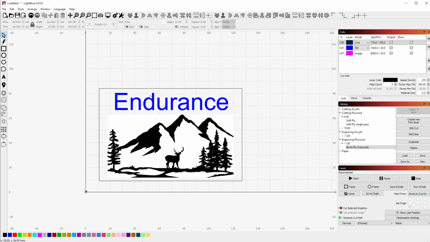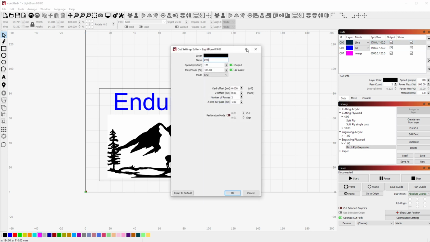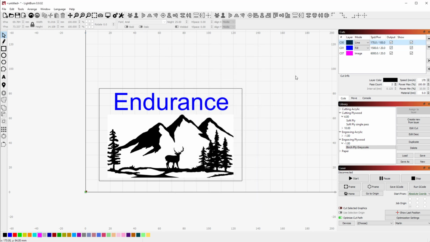If you're using LightBurn, this is very simple. You can just choose a different layer down here. All of these colors represent layers. And you can click on an object and then change what layer it is on. Then here on the right in the cuts panel, we see all of our different layers. If you click on them, we can adjust our different parameters, or we can double click them to see the detail view. Then here we can also adjust the mode for the different layers. The outline here, the black one, I want as a line, and I've set the parameters to cutting. And then the text here I want to fill, and the parameters are adjusted accordingly.